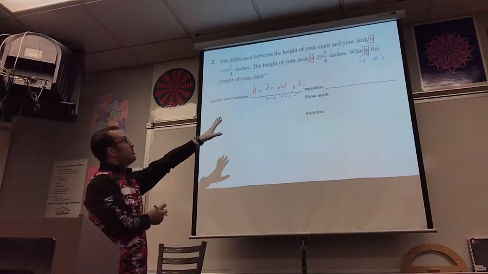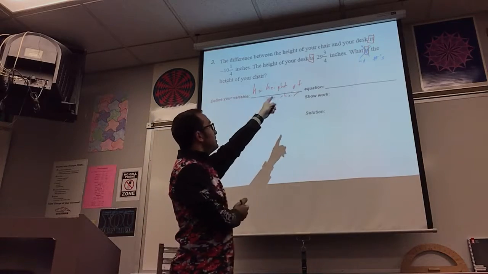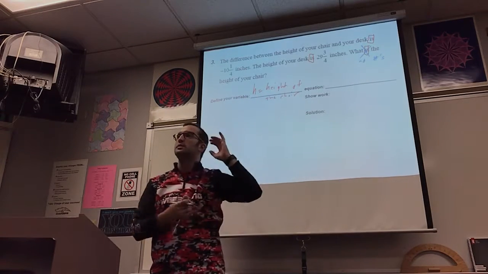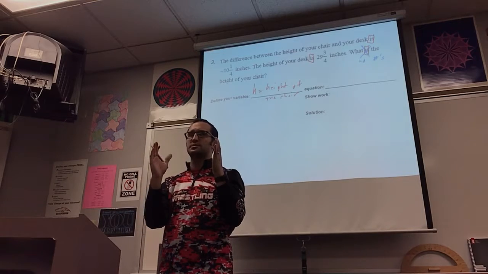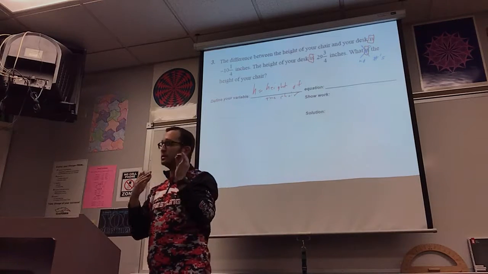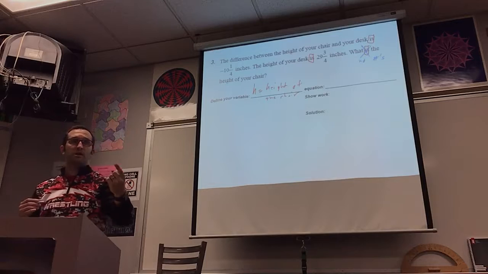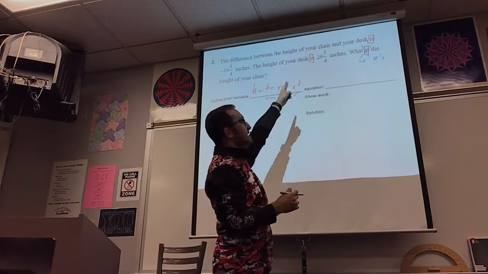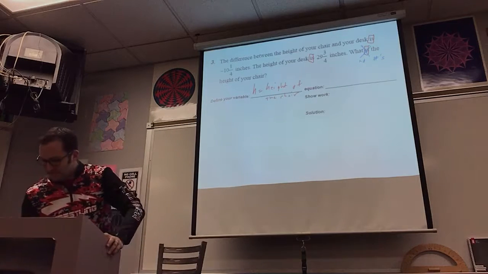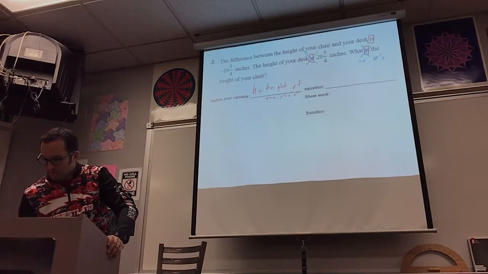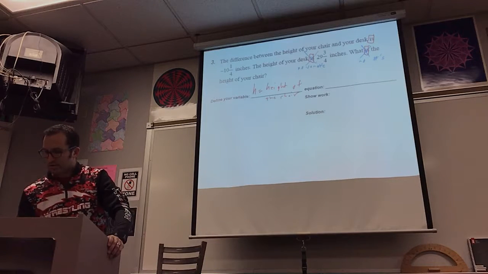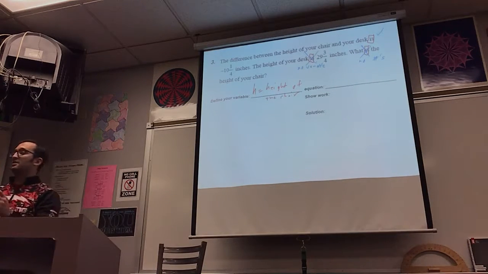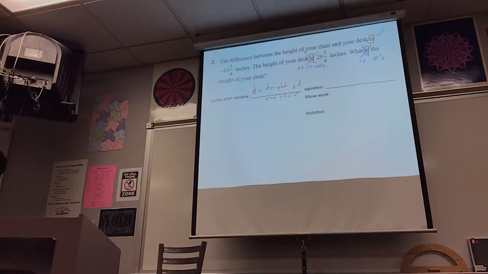All right, let's look at the next sentence. The next is, what comes before it? The height of your desk is 29.34. Do we have something we don't know in that sentence? We have something we do know. There's a number that's given, but we don't have H, the height of the chair, in that phrase. So this is not going to cut it for us. There's no variables in that sentence. So that means this has got to be the one that we want to work with, which means that in that sentence has to be both our variable and our number.